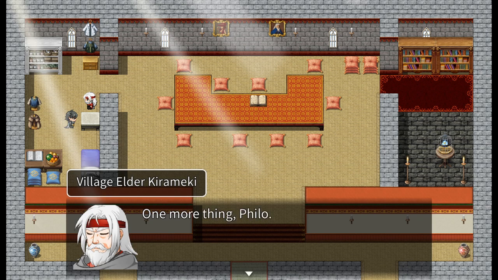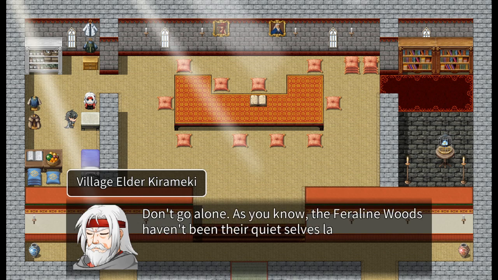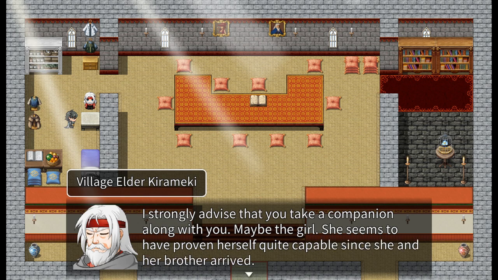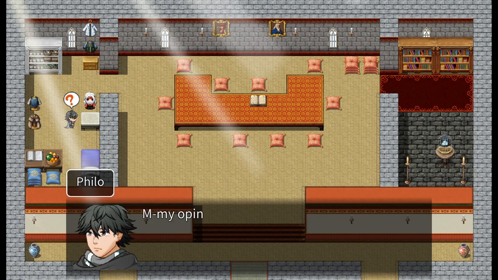Understood, Father. One more thing. Of course. Don't go alone. As you know, the Feraline Woods haven't been their quiet selves lately. I believe Glenn, Hastings, and that new girl, Nara, is it? They should be returning from a hunt soon. I strongly advise that you take a companion along with you. Maybe the girl. She seems to have proven herself quite capable since she and her brother have arrived. Besides, I'd like to get your opinion of her.